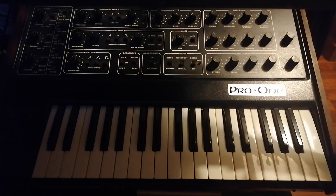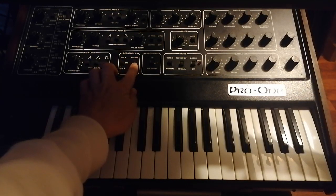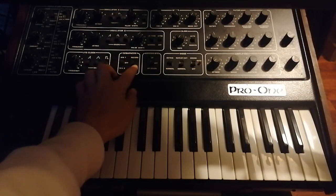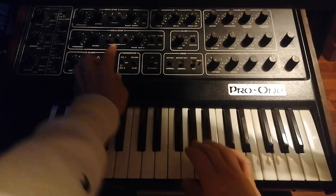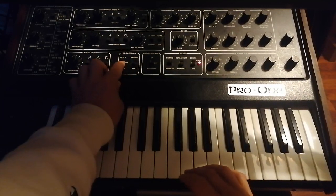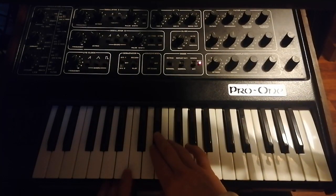I used the Sequential Circuits Pro 1 as well. It has a little sequencer which can record up to, I think it's 64 notes. So you just put it in record and press like this. Then put it into play mode and it goes. And that's the bit that I put in the track.